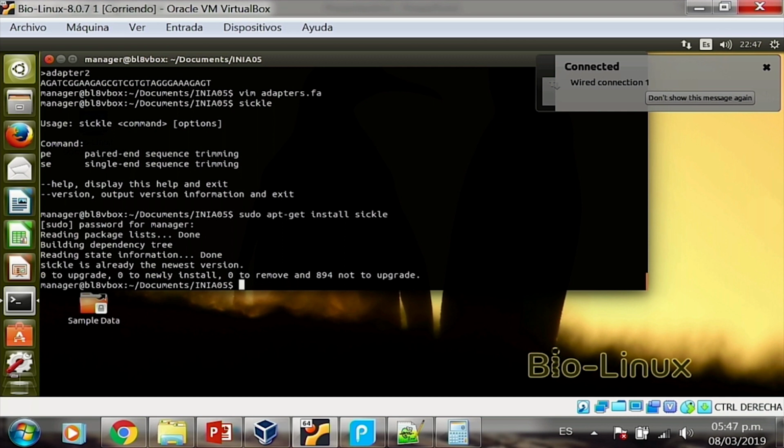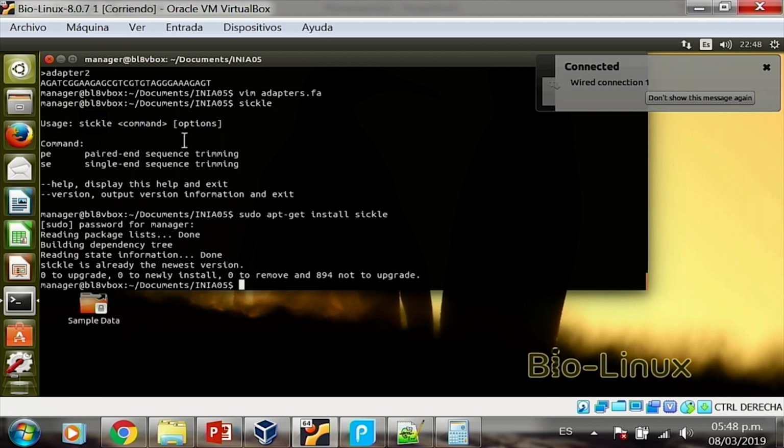So if you already got it, try to, and this is going to be an interesting exercise, try to figure out how to use it. It's not difficult. It's actually telling you everything you need to know there. It tells you first to start with Sickle, then use a command, and then use options. At this point, you don't know what the commands are and you don't know what the options are. But right below that, it tells you command. And you have two options. You have PE, which means paired end sequence streaming, or you have SE, which means single end sequence streaming. Which one do you think applies to the data you have?